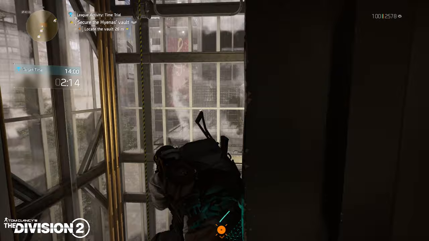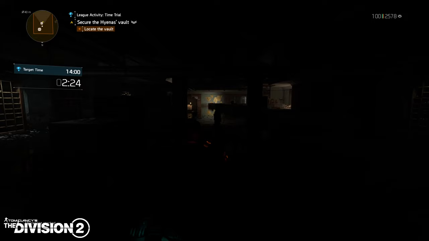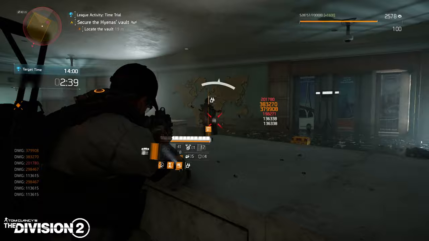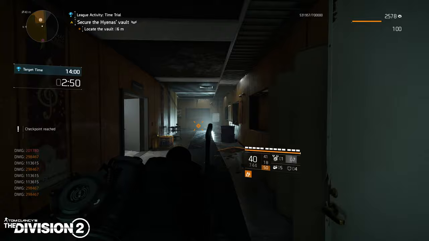Hostile radio intercepted. It's the Division. Roach wants everyone back at headquarters. The vault's just up ahead.